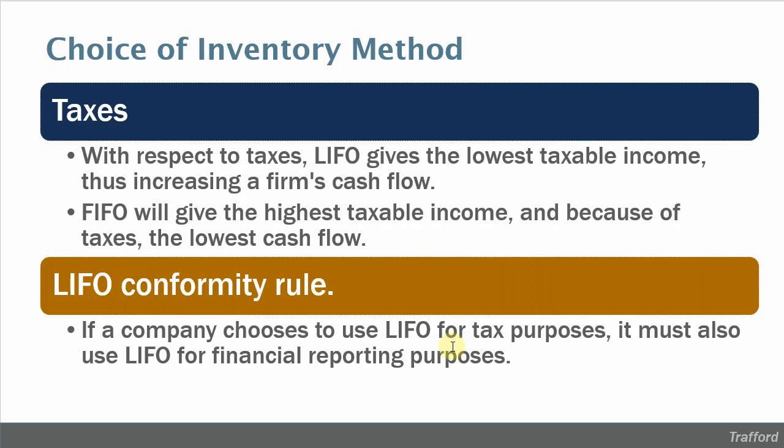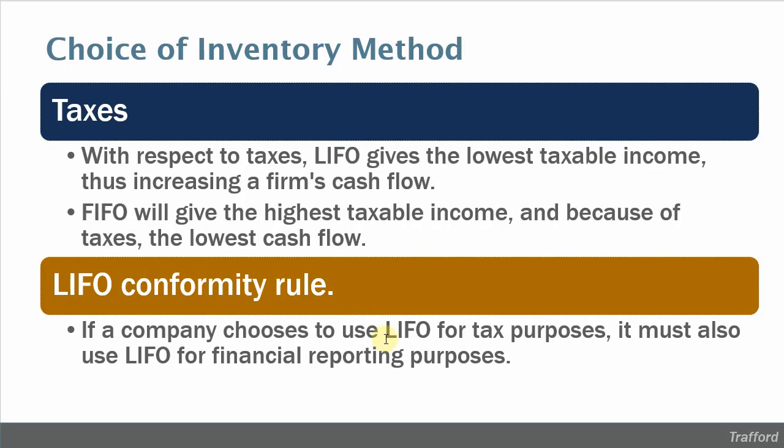In general, our general rule is still the same. Companies can use whatever methods are allowed. They can choose from the menu under GAAP, and they can choose from the menu in the Internal Revenue Code, with this one exception, the LIFO conformity rule. If they want to get that earlier tax deduction by using LIFO for tax purposes, then they're also going to have to show their shareholders that same lower net income.